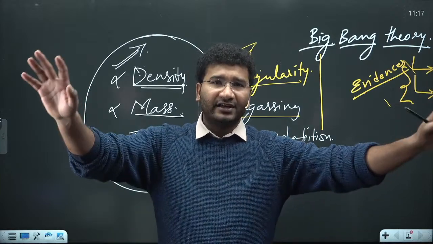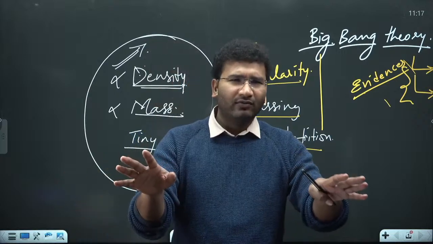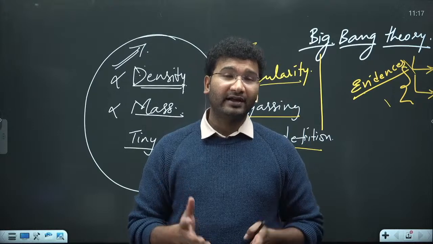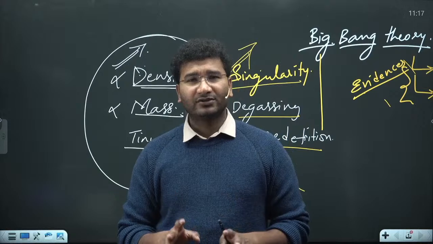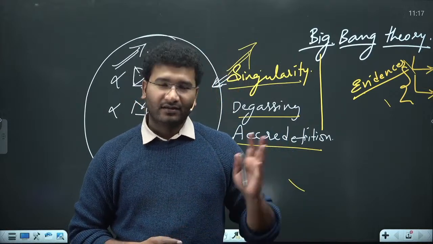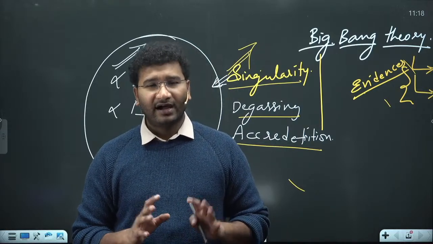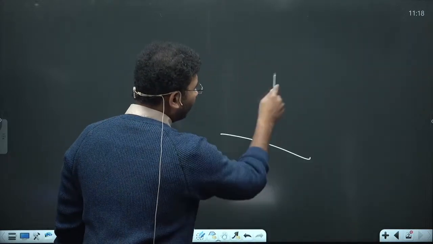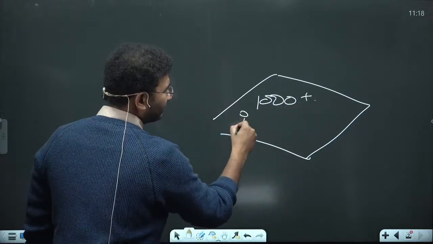imagine that we are sitting in a classroom, and inside this classroom there are around 100 odd students, but I got an idea: I want to fill this classroom with another 300 students. So what happens to the temperature of the classroom? The temperature increases, right? Likewise, what happens to the pressure in the classroom? It increases. But I have decided that in the same classroom, I want to add near about 1000 plus students. So what happens to this classroom?